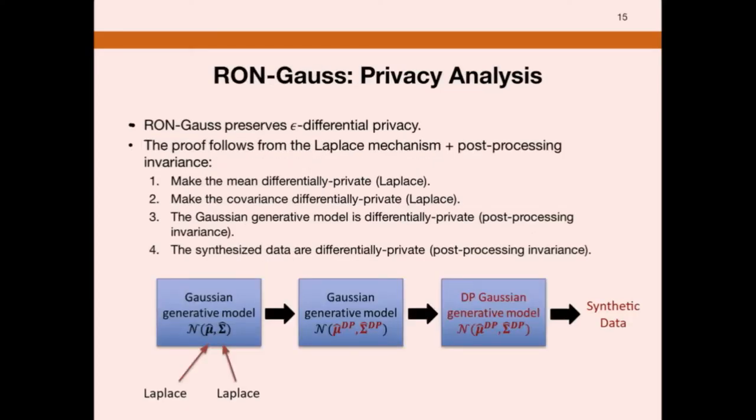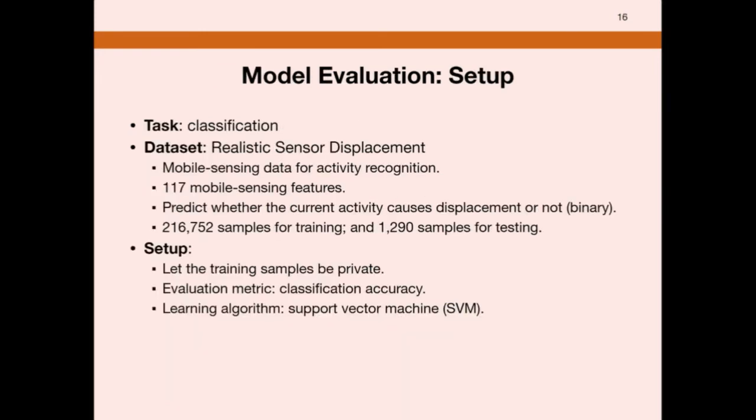Before I move on to the next slide on the experimental setup, I just want to mention that although I show the simple Gaussian generative model here, this concept can easily be extended to a Gaussian mixture model as well. So the class of distribution that it covers is a lot larger than a simple Gaussian model. And here is the example of a model evaluation we have done, and this specifically actually used a GMM, Gaussian mixture model. We have a number of experiments you can check out in the paper, but I just want to show a classification task because it's quite easy to interpret.